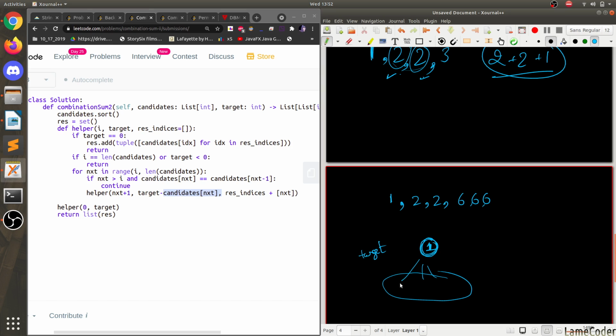Then when it goes to 2, it is going to say the same: including 2, find all values next. Every time the candidate of next is included, and we are going to do it on each index.